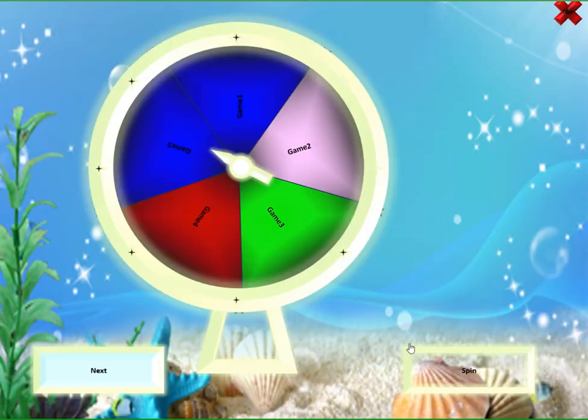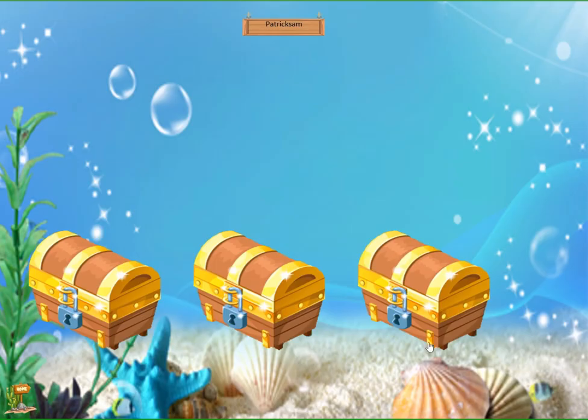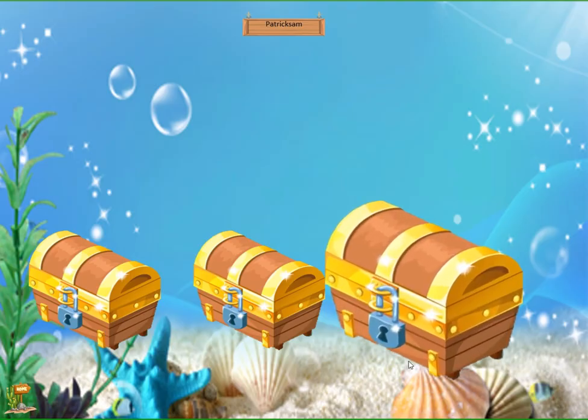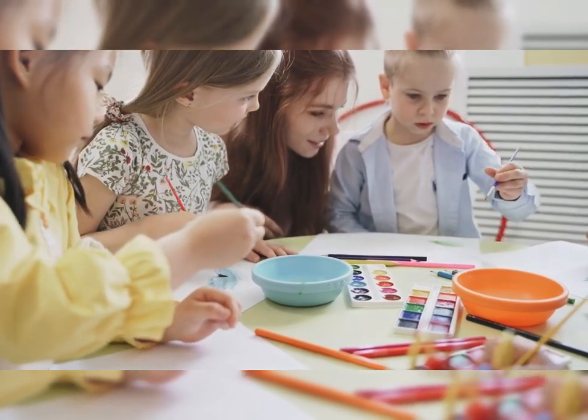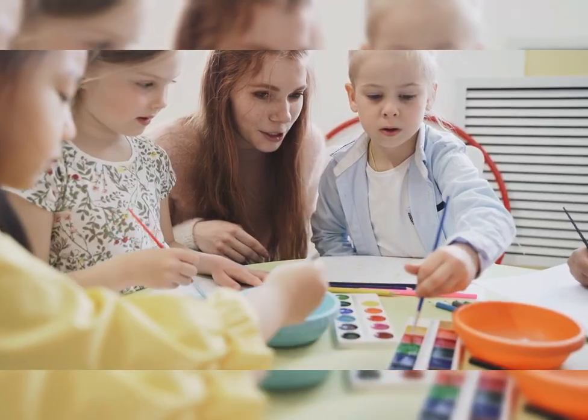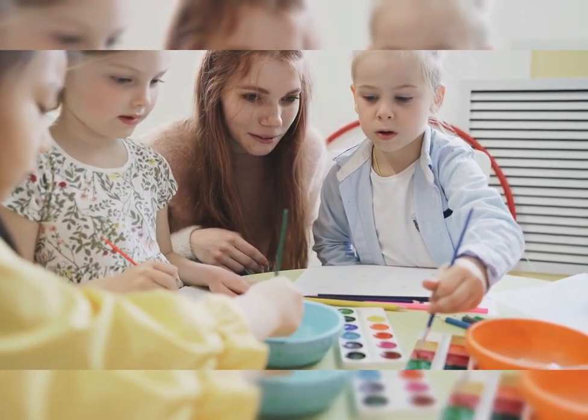But that's not all. We've got a cool reward system. 3 prize boxes, each hiding a surprise. And students get to choose which one to open. From boosting focus and logical thinking with the N-Queens game, to exciting coloring challenges made just for each student.